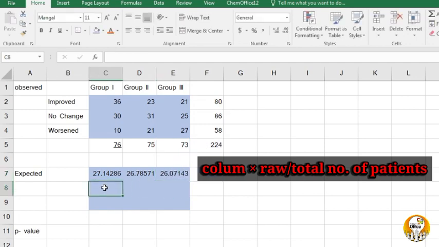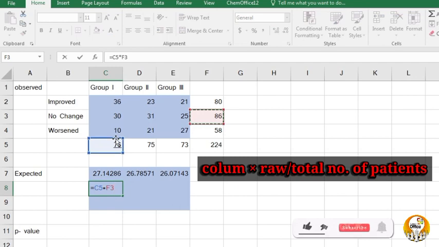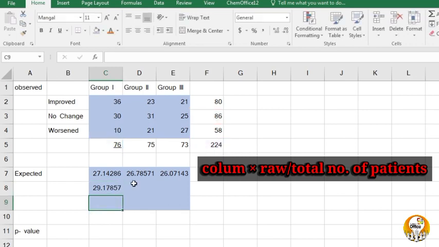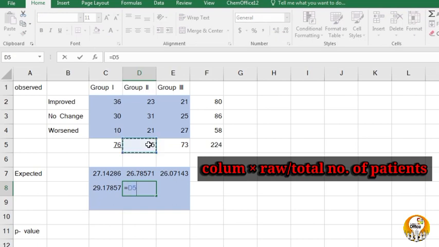So it's column 3 total times row 1 total divided by the overall total, and there we go. The first row is completed. Let's move to still column 1 now, row 2. So that's going to equal column 1 total times row 2 total divided by the overall total.